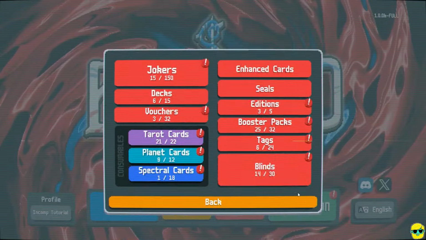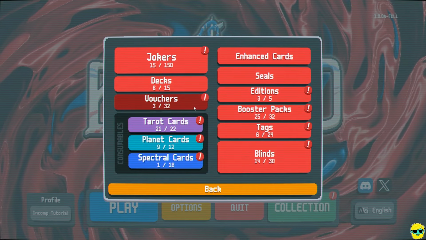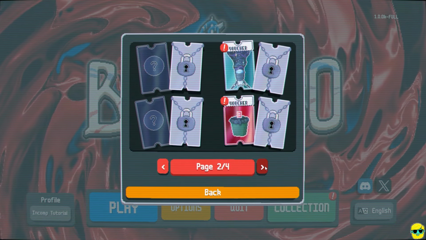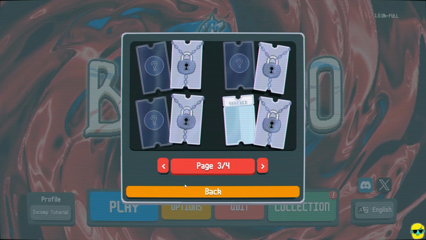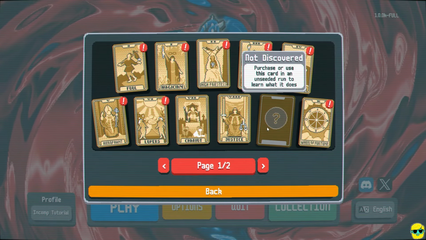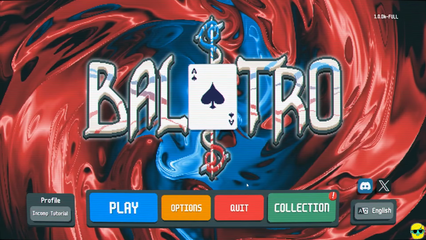And if we go to our collection, we could see all of the stuff. We've got 15 out of 150 Jokers, 3 vouchers unlocked. I still don't know what that blank voucher did for us. You know, we did it, but maybe it was just part of making progress here. We've almost played all of the tarot cards. There's one we haven't gotten yet. And this is what you're going to do.